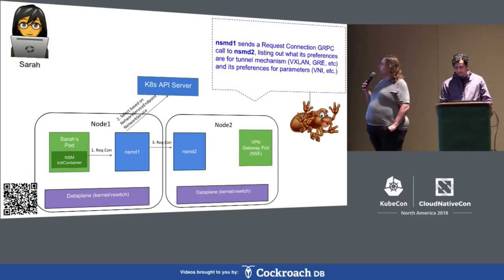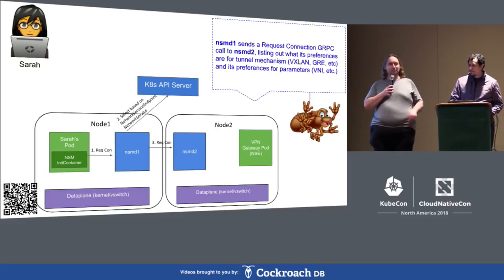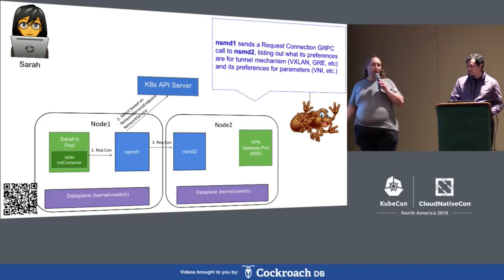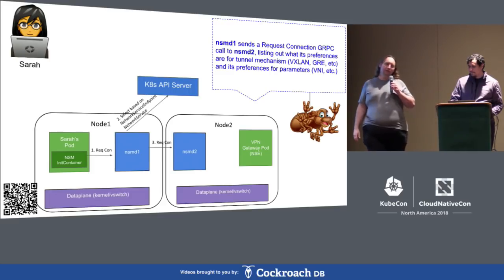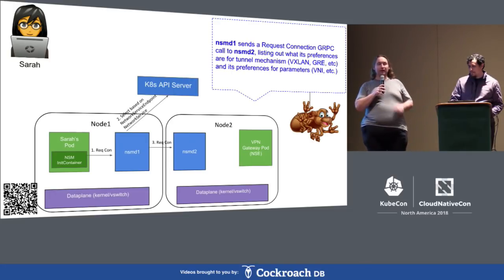And based on that, it can select what network service endpoint it's going to and figure out where its network service manager is, how to reach it as a URL. It then forwards a request connection to that network service manager, and in this case, you're negotiating your preference as to remote connections. So this message will contain a preference ordered list of, I would prefer SRv6, okay, I can also do VXLAN, and will include any kinds of constraints in those parameters. Like if I'm doing VXLAN, it would carry the source IP from my perspective.